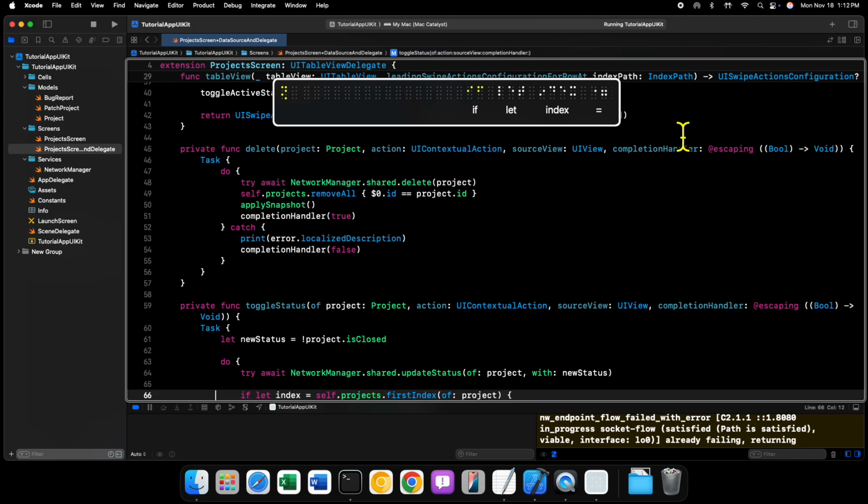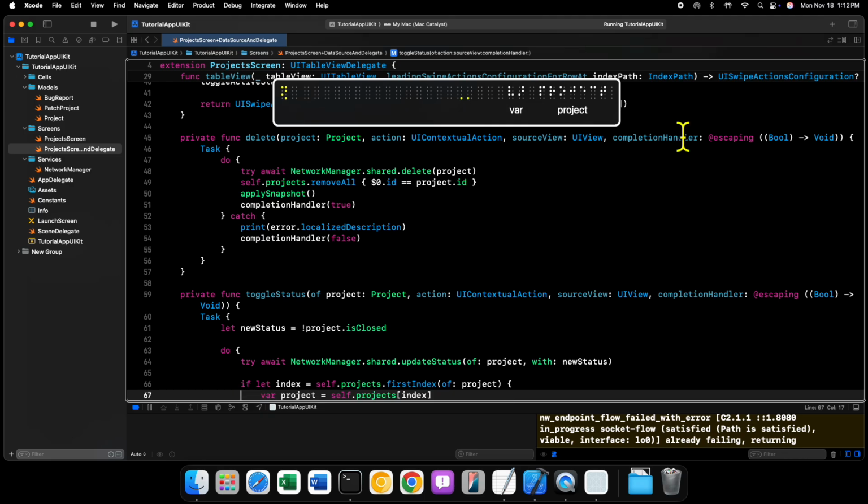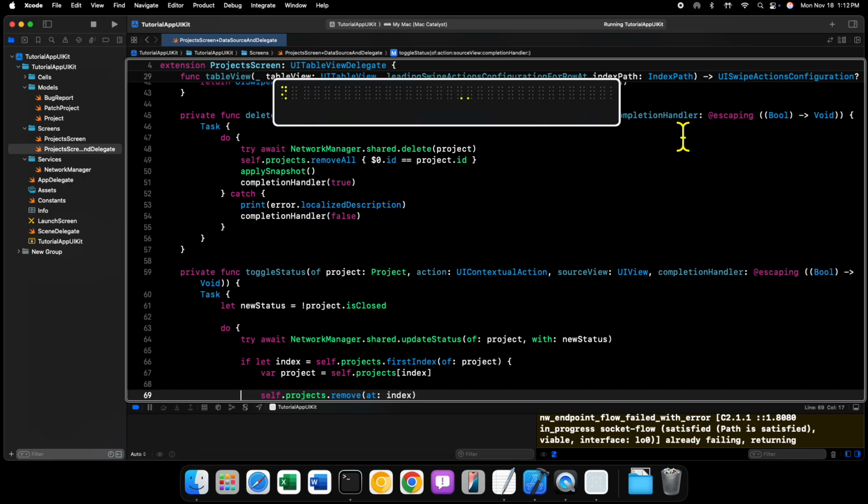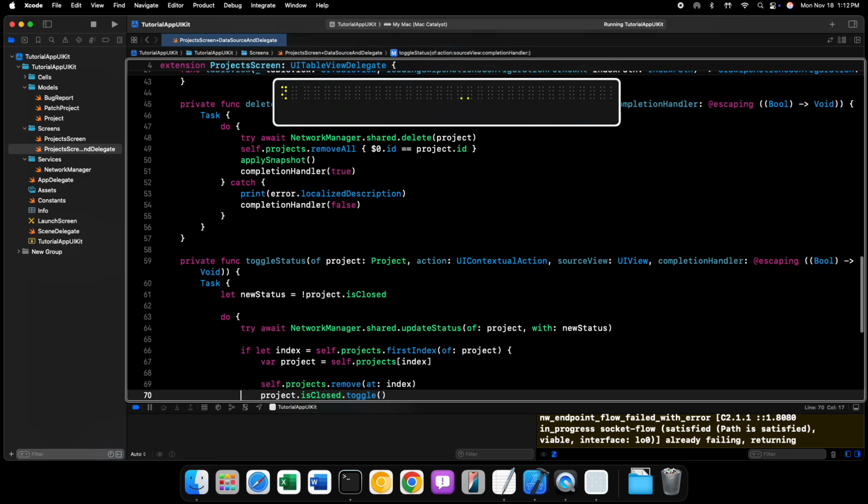We're retrieving the index of the project that we want to work with. We're getting the project from the given index. We are removing the project at that index.